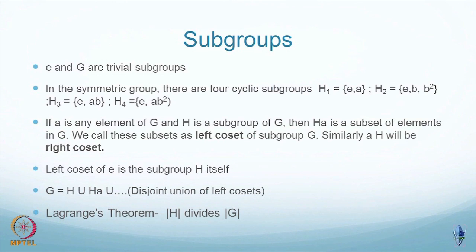What is Lagrange's theorem? Lagrange's theorem says that if you have a group of order G, for example, in the symmetric group you have order 6, the order of the subgroup should divide the order of the group. So, because it is an order 6 group, the subsets could be of size 6, 4, 3, all possible sizes. But what you see is that it is only 2 and 3 which divide 6. So, you will have only an order 2 subgroup or an order 3 subgroup, which is what is seen here.